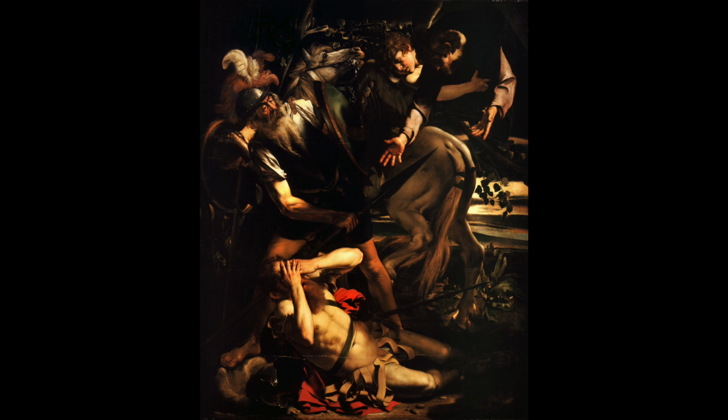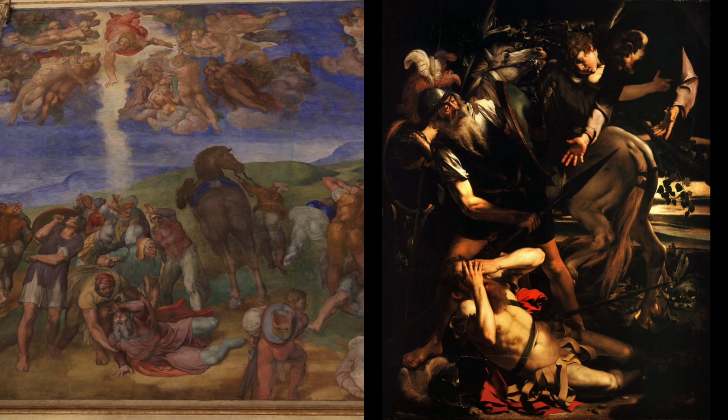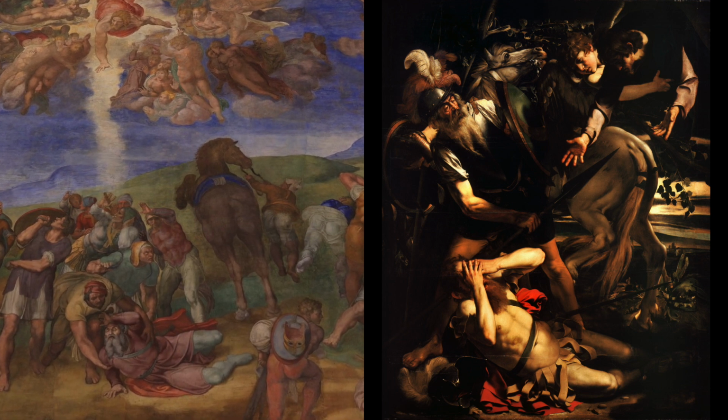You can see St. Paul lying on the ground, covering his eyes, because he's just been blinded by divine light, and an angel comes in from the top right, and that is apparently the one delivering the message to St. Paul, or Saul, as he would have been called at the time. But there's also this strange-looking soldier to the left that looks a bit drunk or something. And there's this panicked horse that is not mentioned in the Bible, but can be seen on the fresco by Michelangelo.